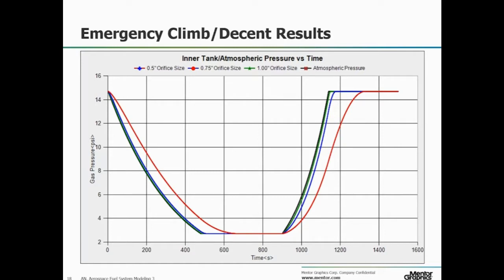Here is a plot of pressure as a function of time. Atmospheric pressure is plotted in black, with the three orifice sizes colored from largest to smallest in green, blue, and red. From here, it is evident that the 1-inch vent size has considerably less pressure difference during maneuvering, and the smallest half-inch orifice has a significant amount of pressure difference during the descent. At a peak of approximately 6 psi, this might be enough pressure to crush the fuel tank from the outside.